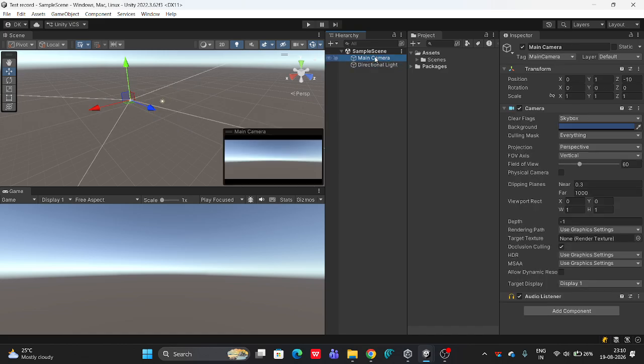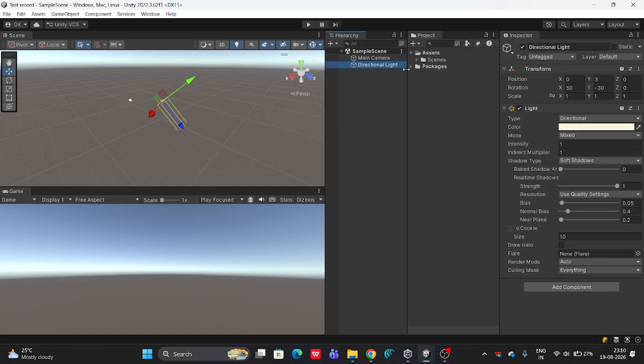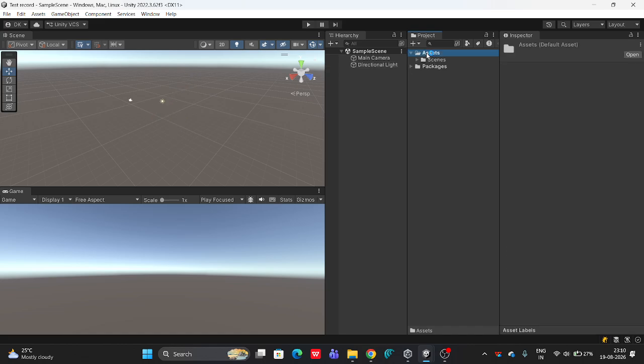So like this, we have a couple of game objects, and we'll have a couple of assets also. I think now we'll be using materials, and then we will have some small scripts that could make our program and our work much more interesting. And of course we have another window called inspector.